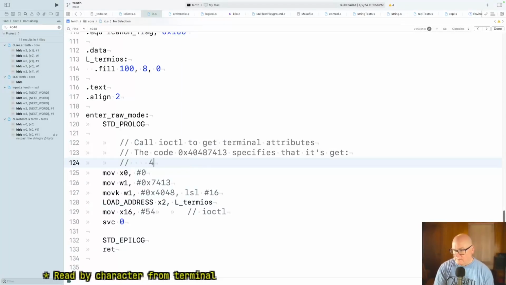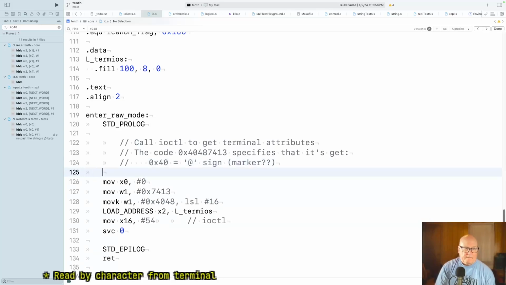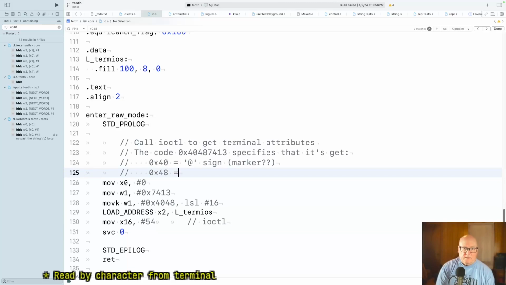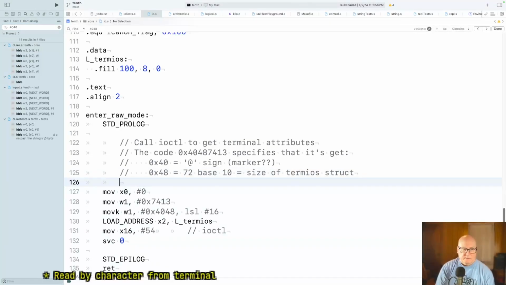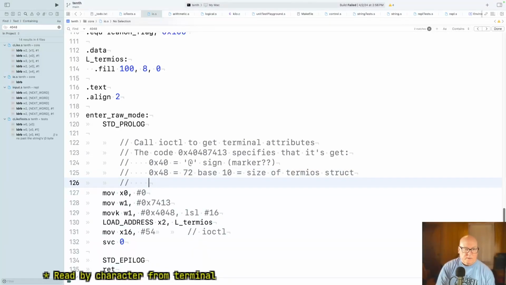All right. So, 40, 48 equals 72 base 10 equals size of termios struct. 404874 equals lowercase t equals, I'm going to say it's terminal control.